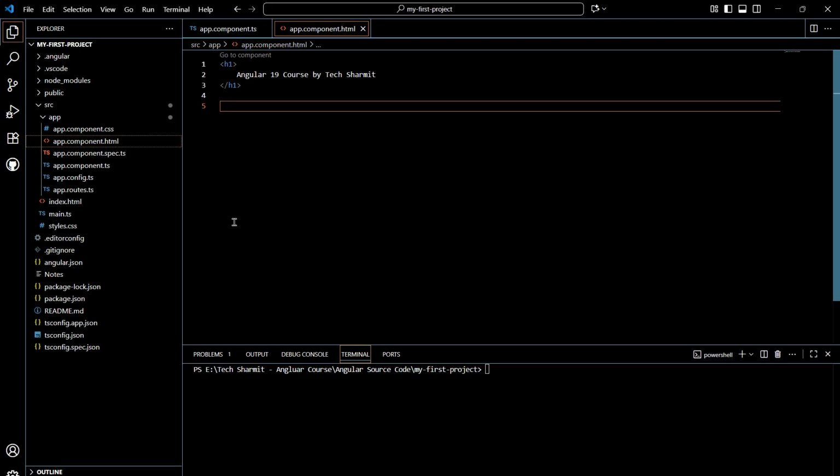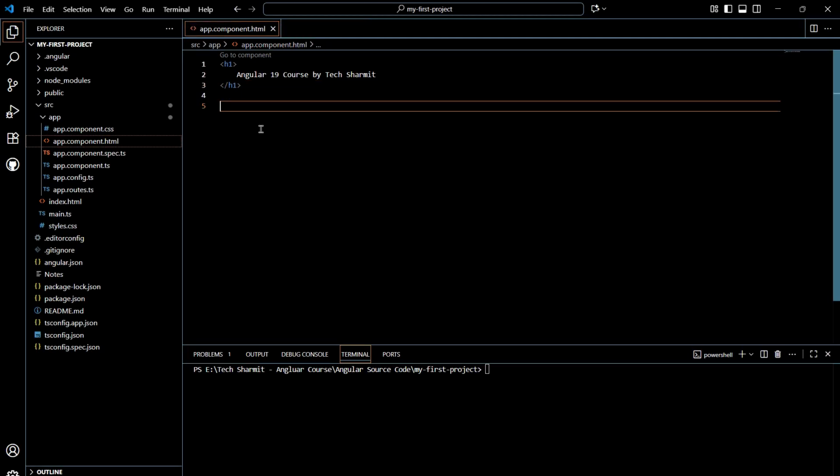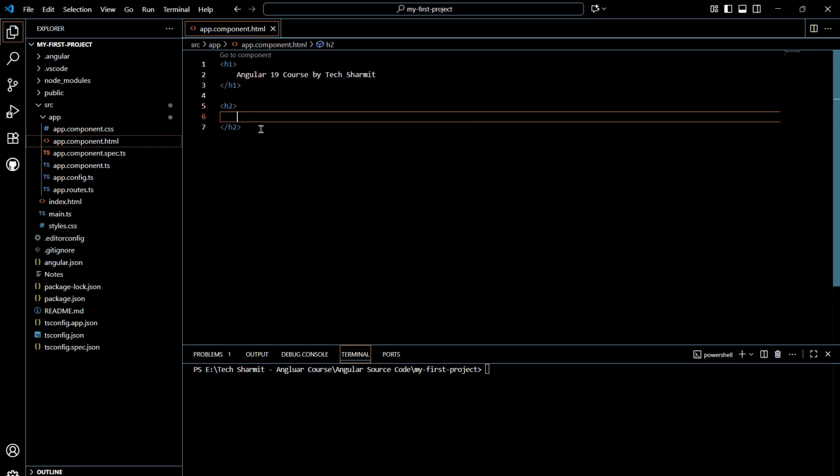Alright, so let's go forward and discuss the host decorator. Here you can see in the app.component.html file I have this heading that shows Angular 19 course by Sharmit. After this we will put another heading.